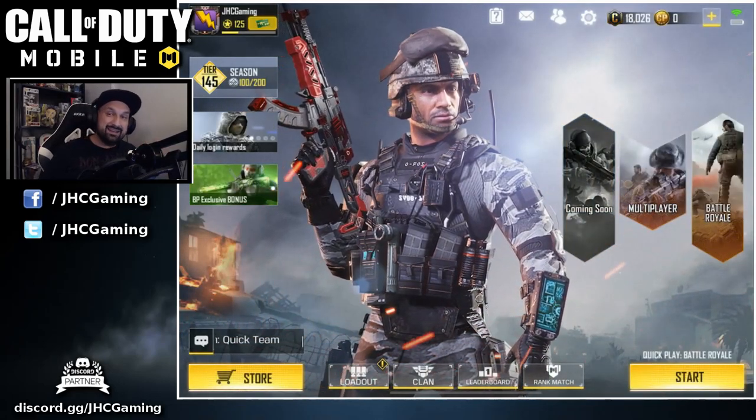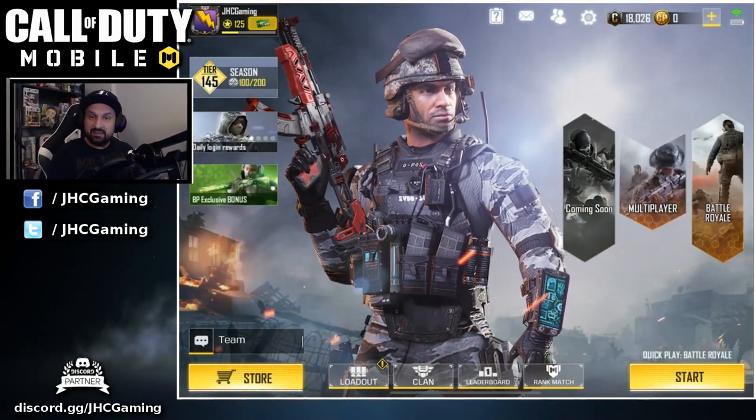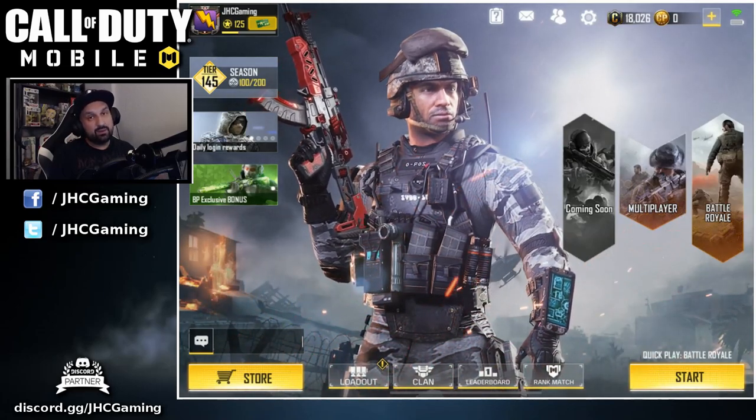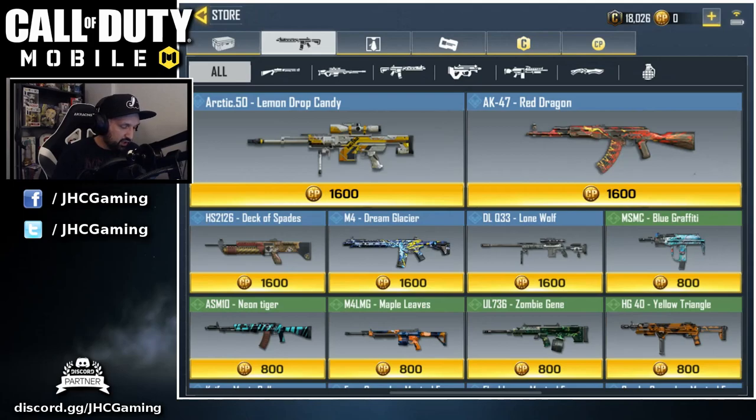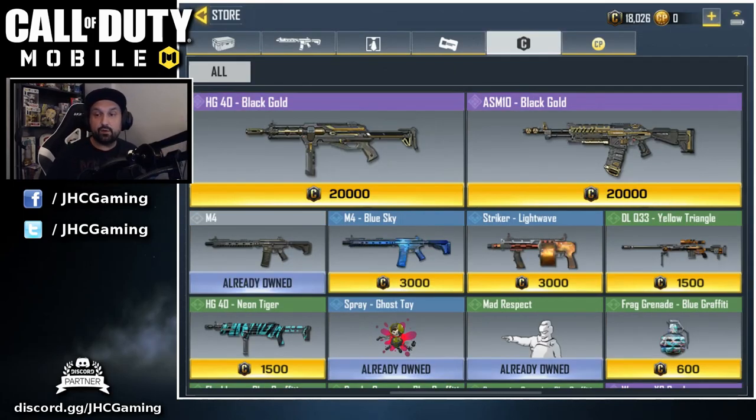And we're at 18,000 credits. We're getting really close to 20K. And I will have to buy a 20K black gold weapon in the shop. We still have the same since the first day of soft launch. It's ASM10 or HG40 black gold weapons for 20,000 credits.